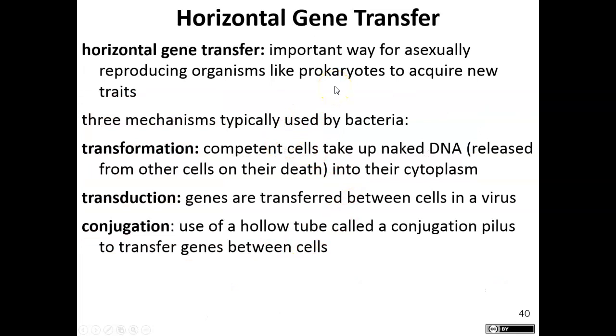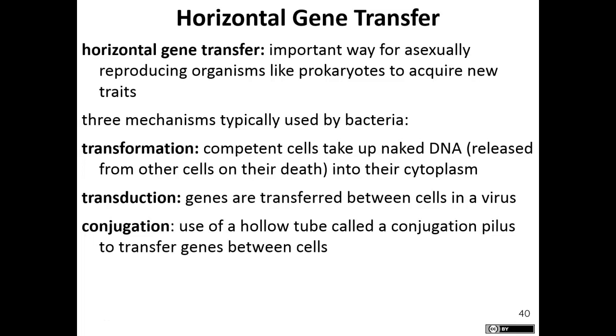The very last thing we're going to talk about is other mechanisms for transferring DNA. So we talked about, or not mechanisms, other ways that genes can be altered, or that cells can be altered. So we talked about mutations altering genes, which can happen, but bacteria don't have sex. So there are different mechanisms that bacteria use to acquire traits from other cells of the same generation. And so there are three basic mechanisms that we talk about. We talk about transformation, transduction, and conjugation. These are all forms of horizontal gene transfer.